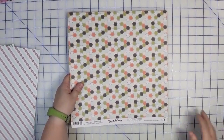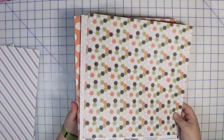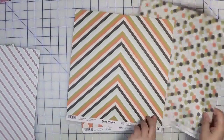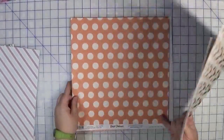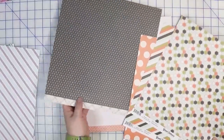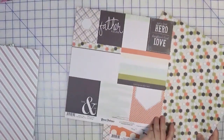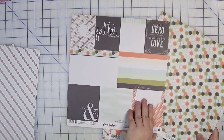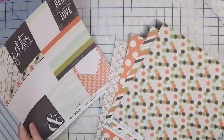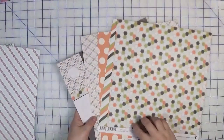This next kit is all from the same collection — Fancy Pants Designs 2016 Goodfellows. I really love it; I don't know why I haven't used it. There's a honeycomb pattern called Treasure, a polka dot with grid on the back called Big Fella, a broken heart with plaid called Good Guy, and one called So Strong with father-themed cut-aparts and a grid on the back. I have a few stories about my dad, so this might be a perfect kit for that.